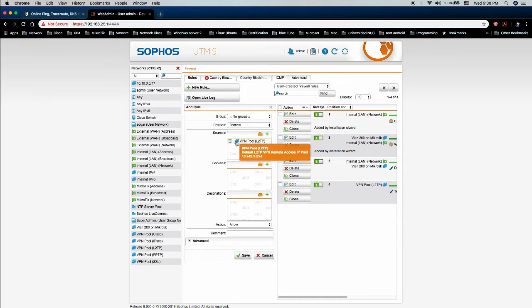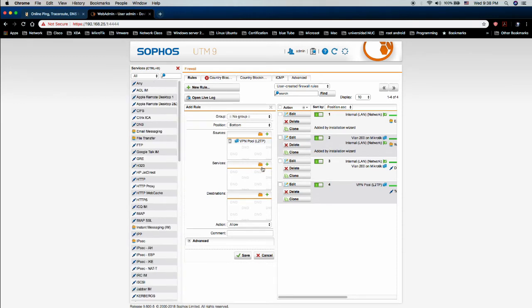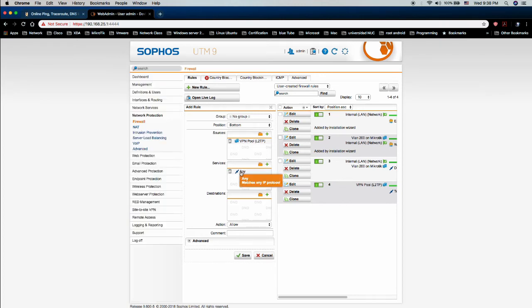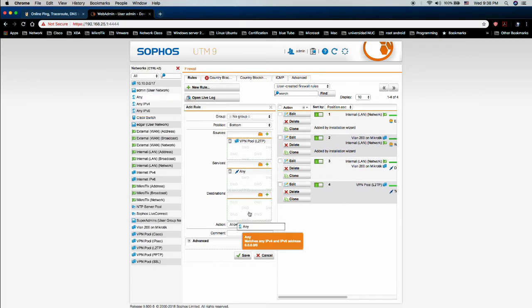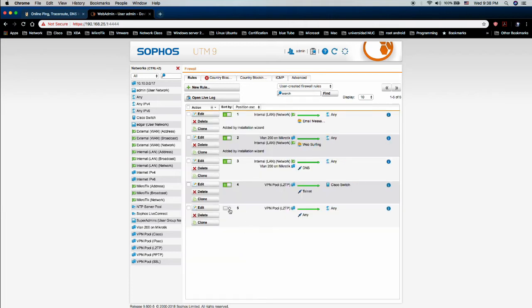Which kind of service will this network be allowed to use? For now, I'm going to use any, but you can be more specific and select, for example, IPsec, Authentication Header, Encapsulating Security Payload, Internet Key Exchange, NAT traversal, or the whole suite by dragging the group, etc. It depends on your needs. But I'm going to use any service, and the destination will be any. The action will be allow. We need to enable this rule by clicking on the toggle button.